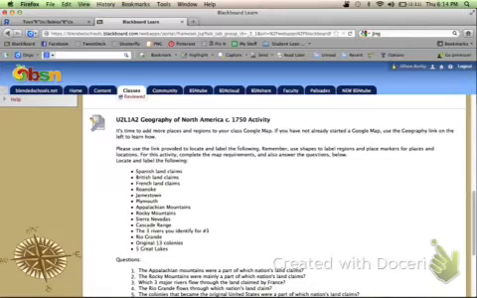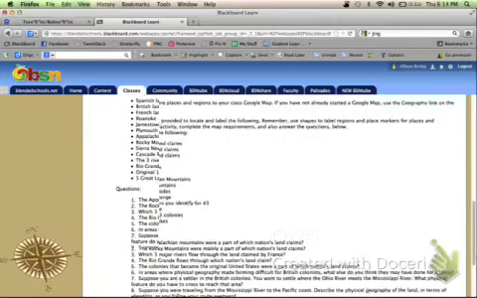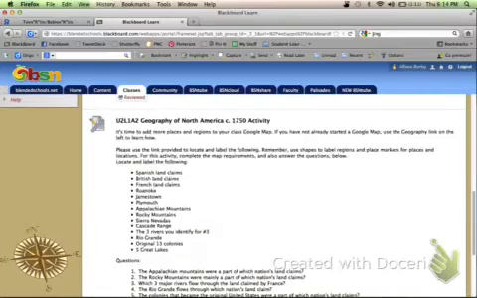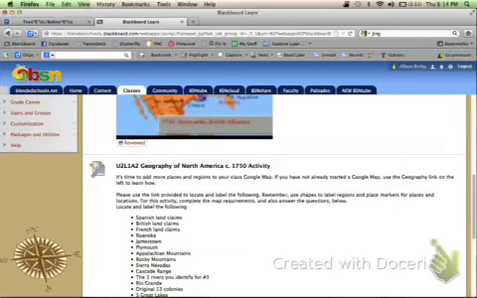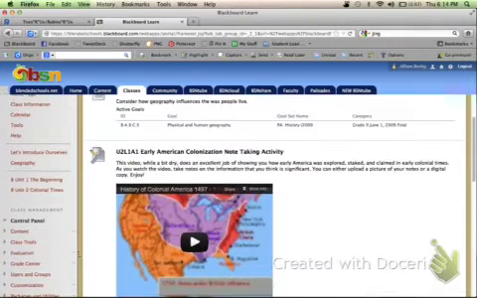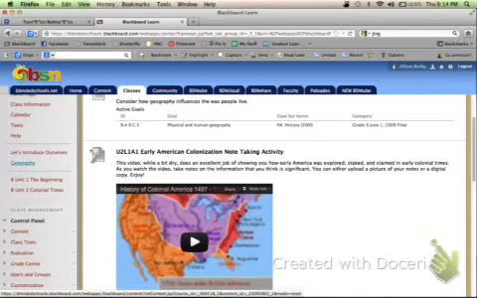So this next activity asks that you create a Google map and essentially share it with me. You're going to create it, you're going to locate these places, answer these questions, and then share the map with me through Google Maps. If you need some instruction on how that works, I have a quick tutorial here in the Geography tab over here on the left sidebar. So you can check that out when you get to it.